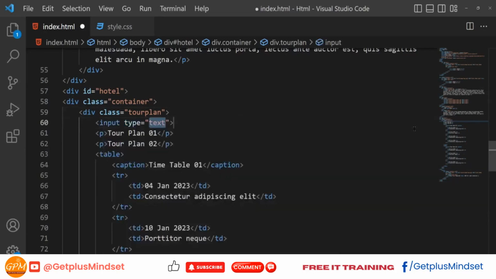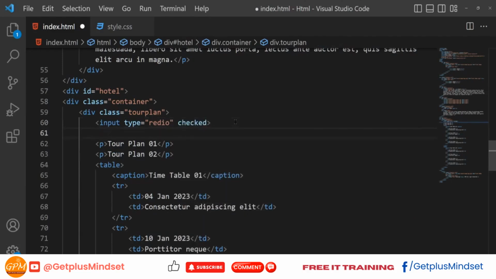Input type is radio, and this is checked. Another radio button, same. It is not checked.